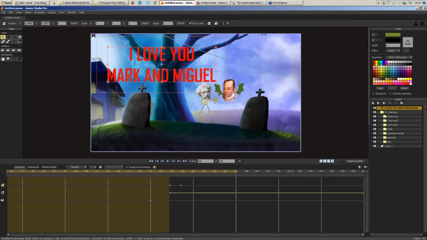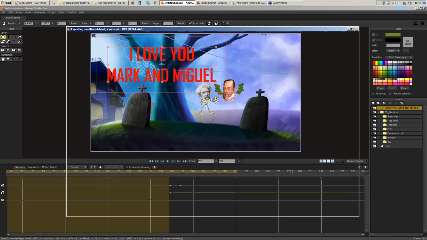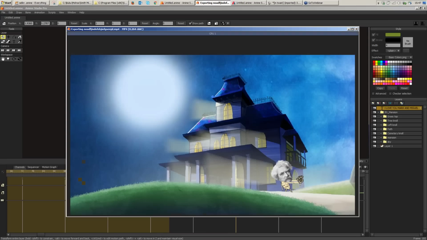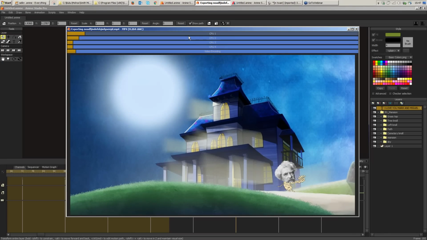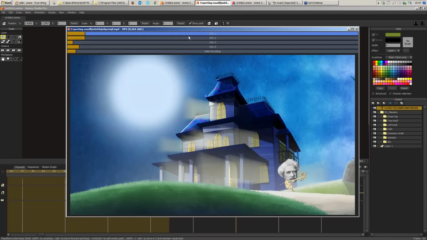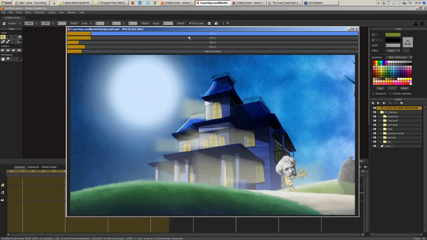So now the software will start rendering the final animation. Okay, so once all these bars are ready, your animation will be ready and will be a video you can share or upload to YouTube or Facebook or anything else. So you can tag Mark Twain and Cervantes in your Facebook.